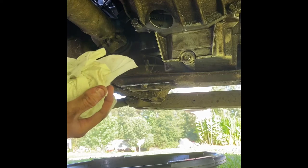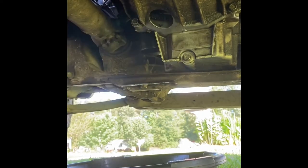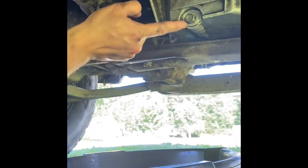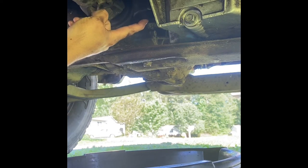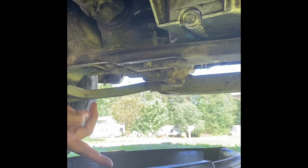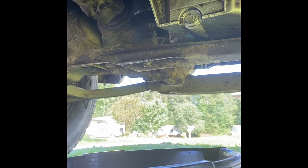It's gonna be loud because the exhaust on this thing needs help. It's gonna be really loud under here, but I'm gonna leave you under here to see if you can spot any more leaks. So I'm gonna bring you closer. All right, so here's your fill hole, here's your oil filter, and the piece I replaced is just above the oil filter. So there'll be drips coming down right here into the pan when I start this thing, if it's gonna drip. So let me fire it up, let me know what you got.